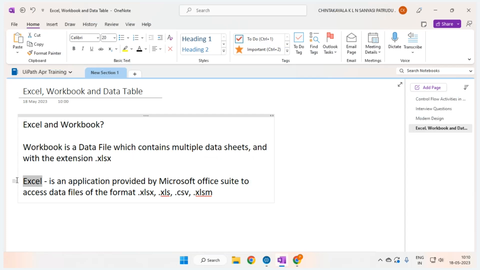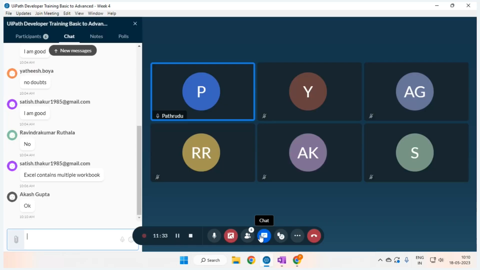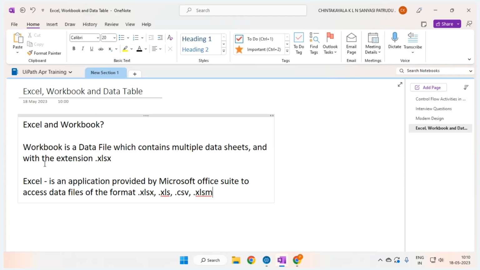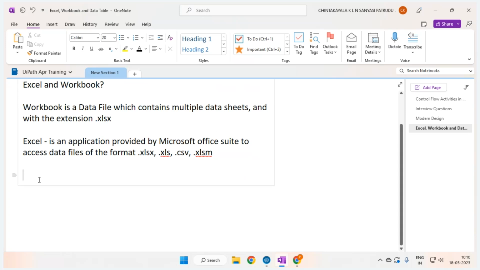Excel is just an application. That is the basic difference between Excel and a workbook. Excel activities versus workbook activities: so it means workbook is a part of Excel?